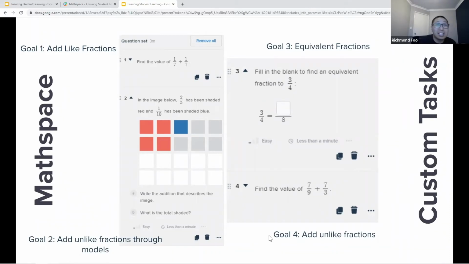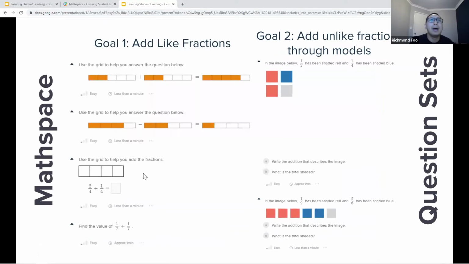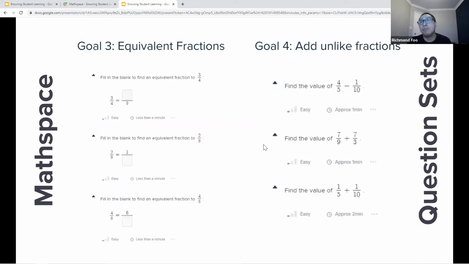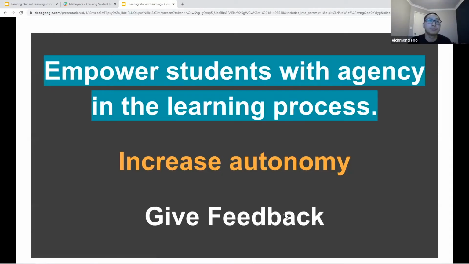And if you're doing this regularly, semi-regularly, you're bound to capture those students who are not getting it and struggling, and be able to address them. Yeah, exit tickets, absolutely. And then obviously from that information, you can create much more specific work for your students. You could create a task just on adding like fractions, another one just on this. You might set this to all your students and say, hey, you pick the one that you need. Technically in MathSpace, you don't even need to do that. They could go do that for themselves. You just need to direct them to the right place. And again, for the other two goals there, the same thing.